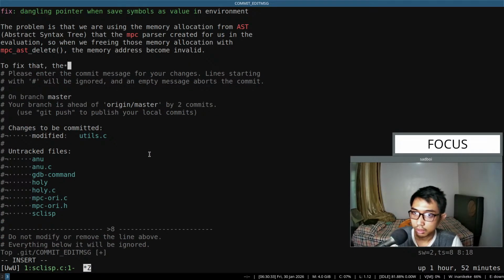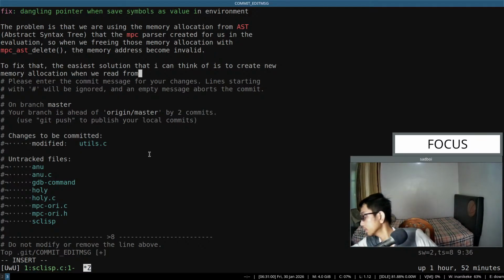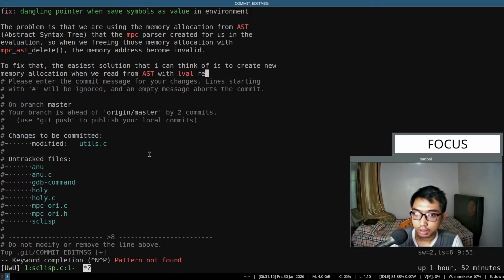To fix that, the easiest solution I can think of is to create a new memory allocation when we read from AST with evaluate.